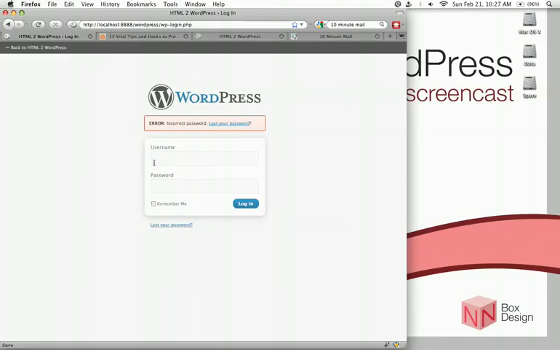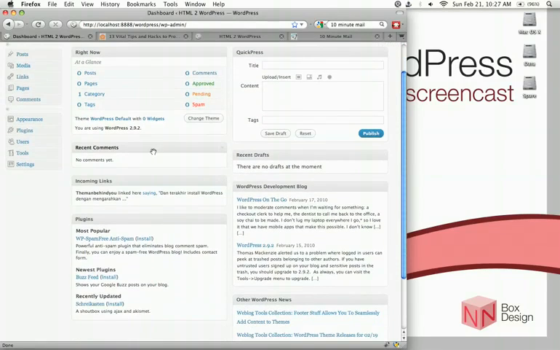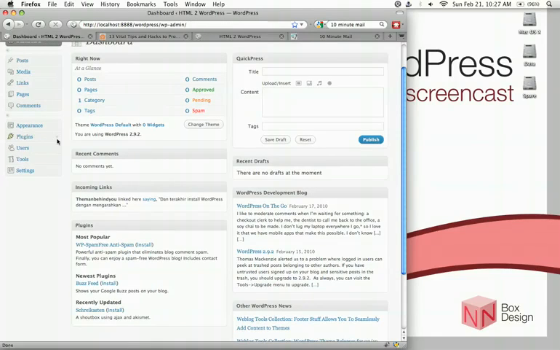Well, to do that, we can use a plugin. So let me just log back in and show you how to install a plugin to stop this from happening. So the name of this plugin is called Limit Login Attempts. I've provided a link to this under the resource section, but it's probably easiest just to install this directly inside WordPress.